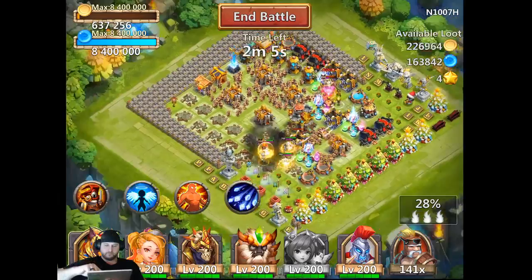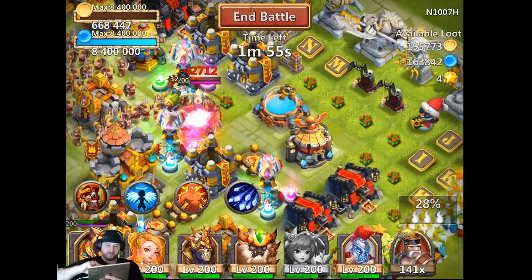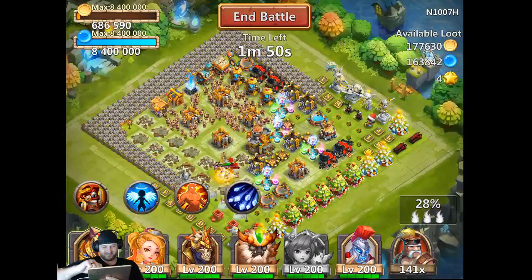Uh-oh, get that Anubis. Let's see what she's hitting him for. 28k. Wow, he must be stone skin, yeah? Oh, what was that? 108. She's insane.